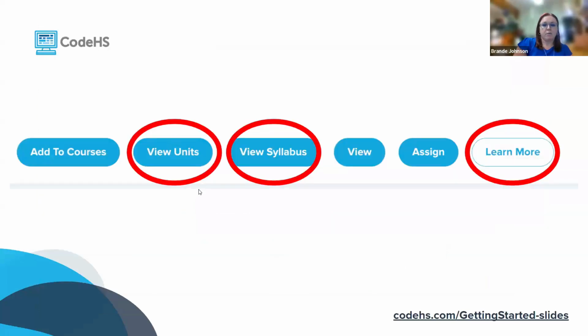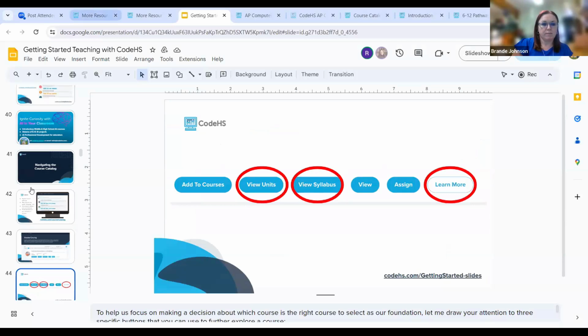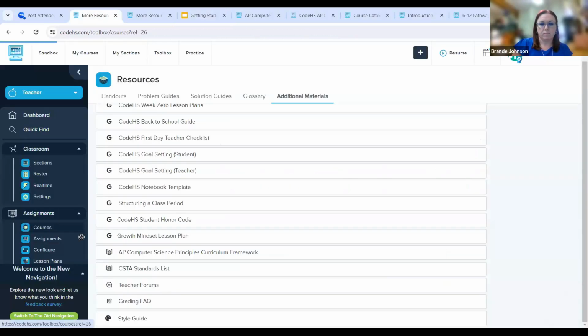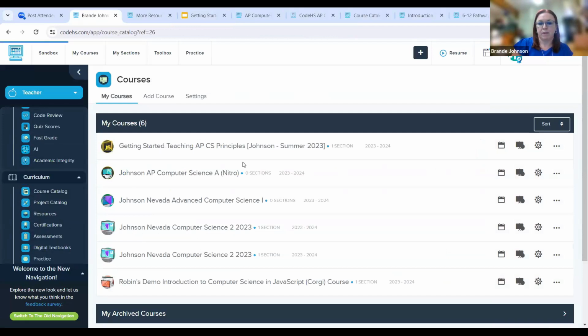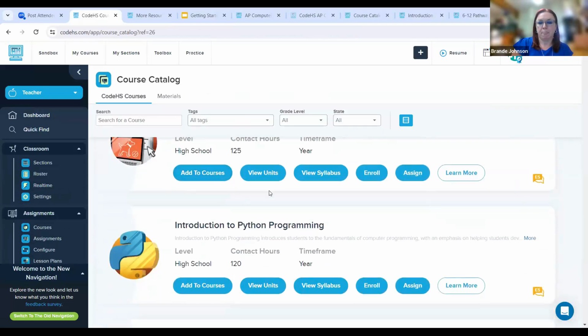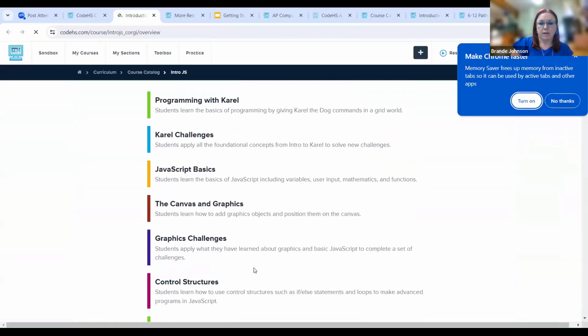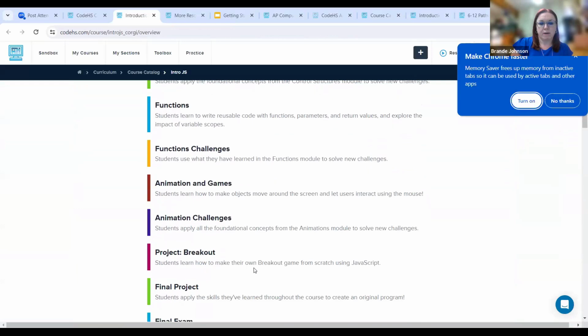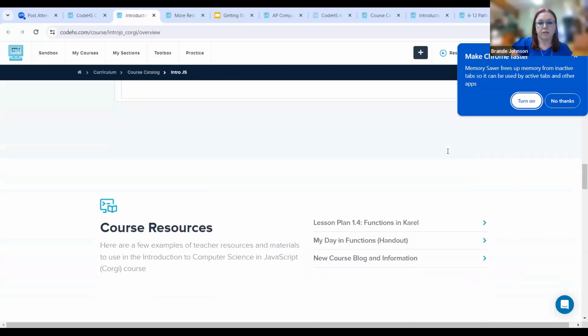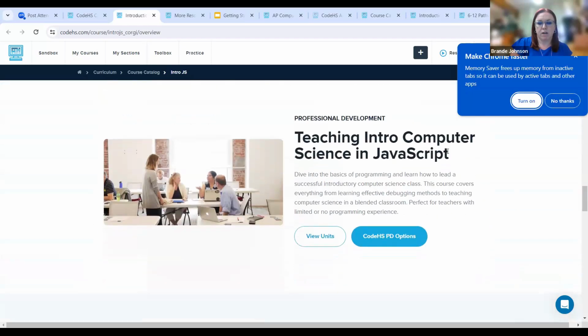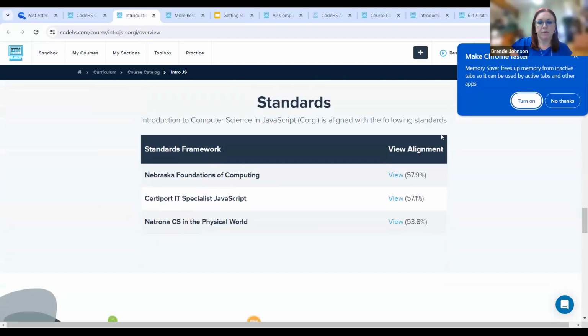So once you're looking at the specific course, there we go. Not my courses. Sorry about the internet being super slow, downside of a rural school. You can also learn more. And this will give you a lot more details about the different courses, including the handouts. I make my students have a notebook, and so they have to keep all of their stuff on there.